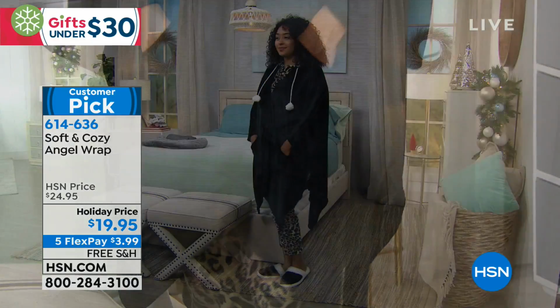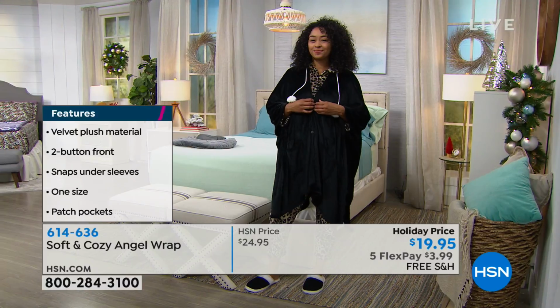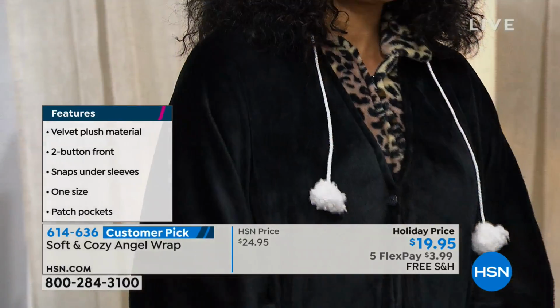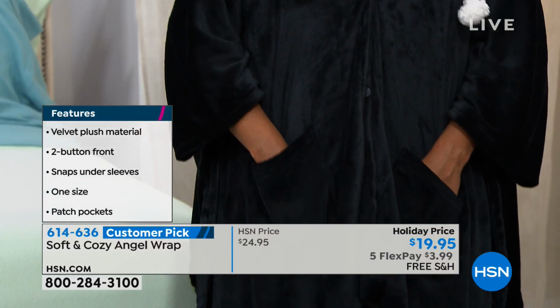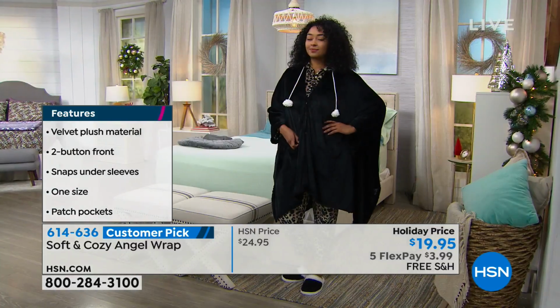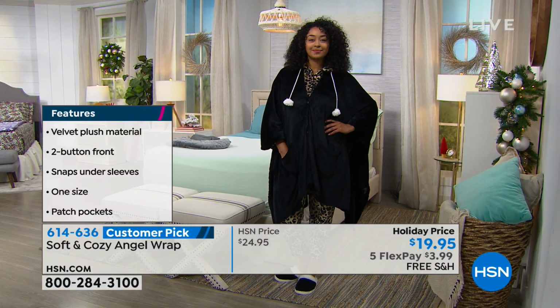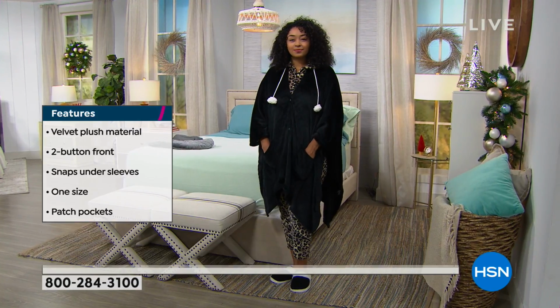Or you could even do the taupe. The taupe, right? Very unisex, and at the same time, there's structure to them. So what I like is, think about when you're sitting on the sofa, maybe you're on your laptop, maybe you're out getting the paper or walking the dog, and you just don't want to take that throw or that blanket off of you, but you really can't move around with it on.